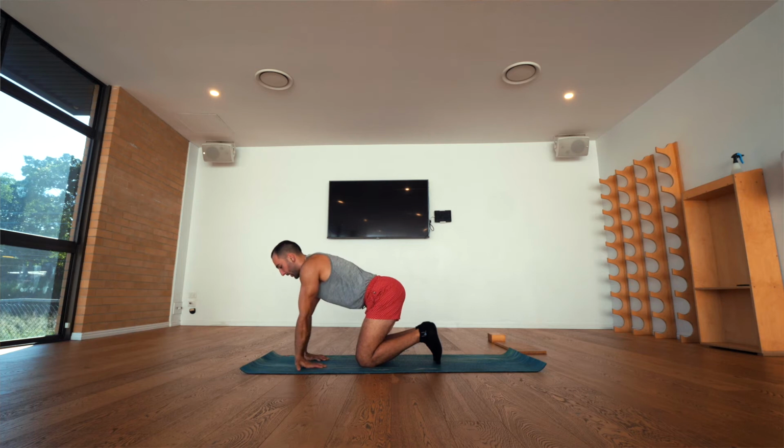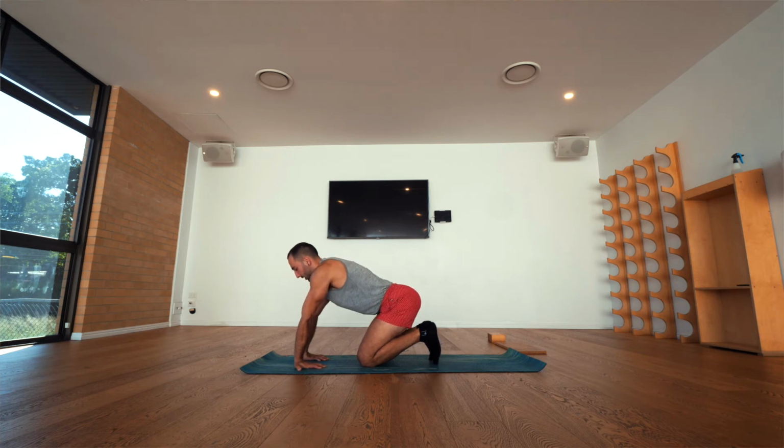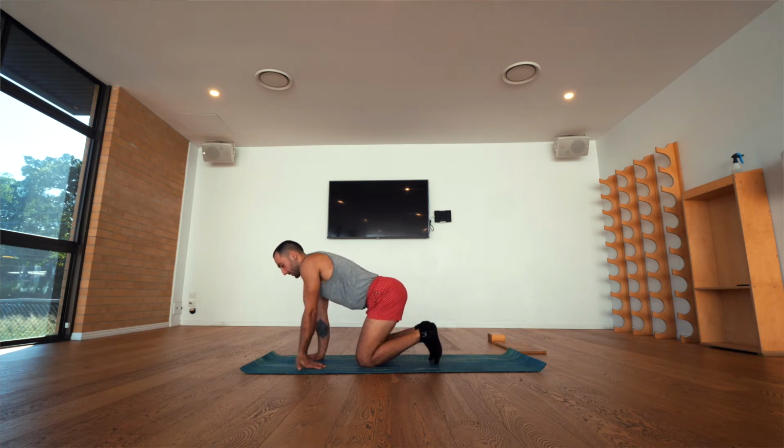If you're doing it with both hands, the same process, slowly sit back. If you're doing one hand at a time, make sure you change hands, go towards the other hand. Come back to the center.